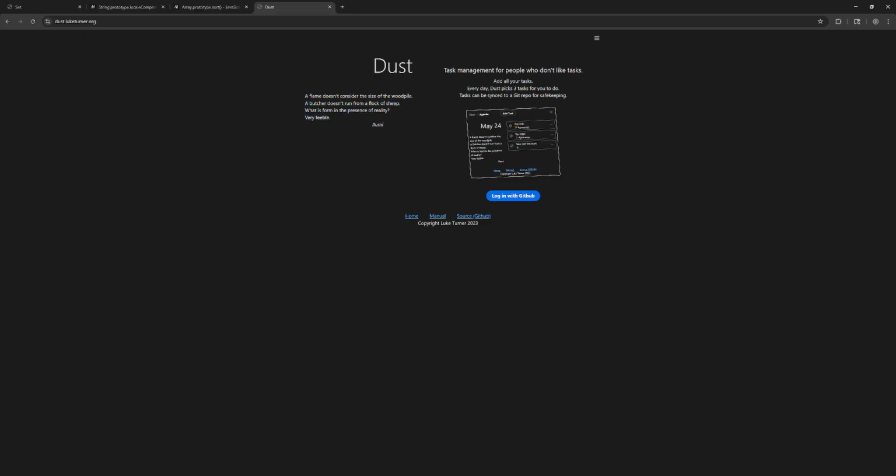I like this, but I'm not going to copy that into my new app. It's a daily quote, so it changes each day. And then there's this angled screenshot thing. And then there's a login with GitHub. So we're rearranging some of the elements, but we've got kind of similar elements here: title, screenshot, some text, and then a login button.